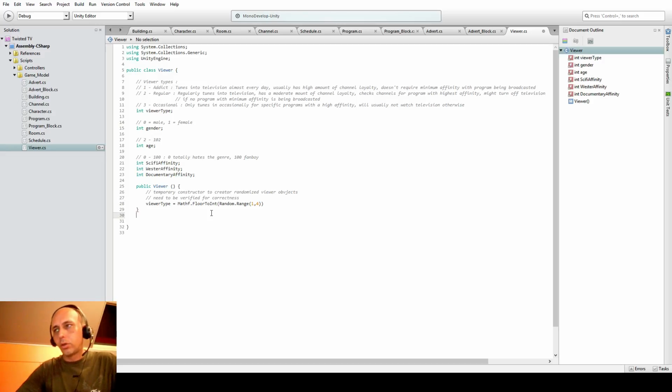Right, we're not gonna be implementing any checks right away anyway, but the idea is there, so we will have a constructor running that will generate a random viewer type: addict, regular, or occasional viewer.